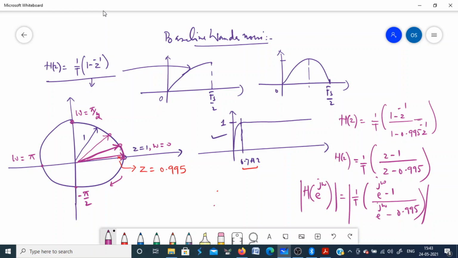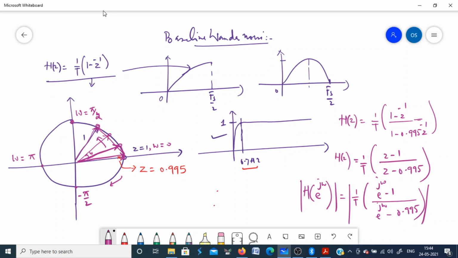Okay, so if it goes here, if this is e raised to power j omega, e raised to power j omega minus 1 is this distance. So e raised to power j omega minus 1, or z minus 1, is basically the distance of a particular point on the unit circle, corresponding to a particular frequency, from this 0. As this z or this omega moves, it increases. So the distance between this point and this 0 goes on increasing.